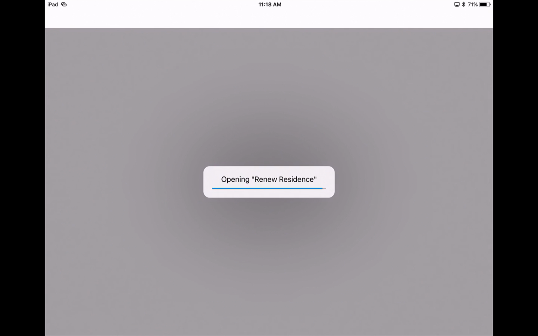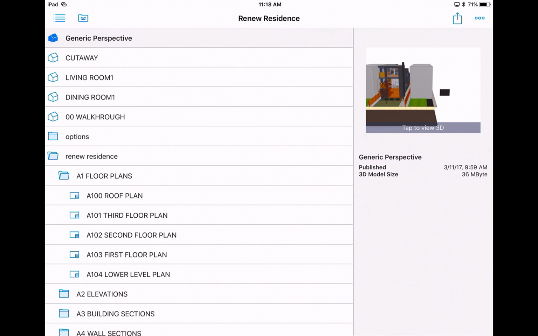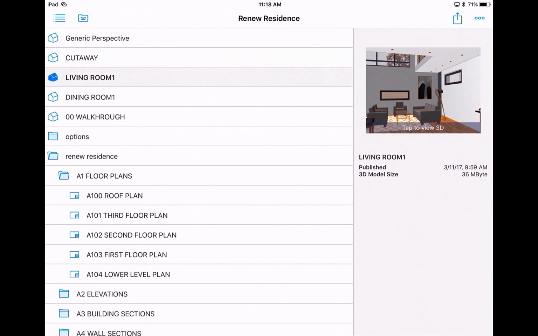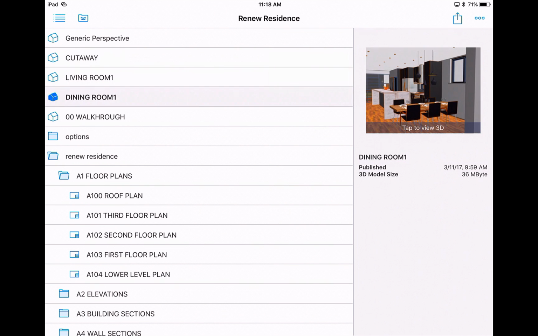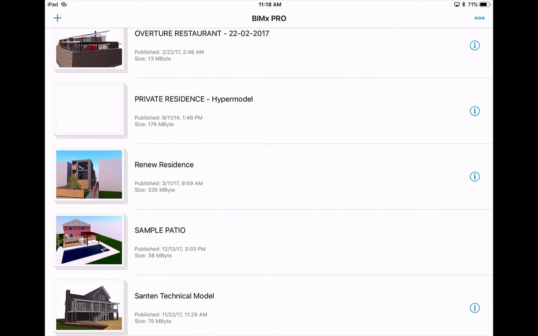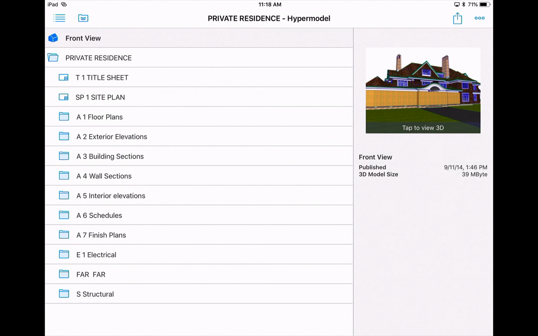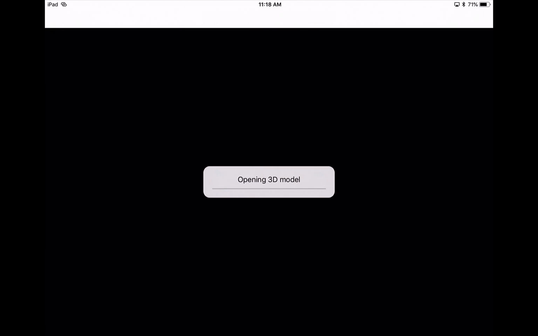So for instance, any model that I go into, I can start to see cutaway views that I set up, views for living room and dining room, perhaps, if that's what you're looking at, preset views that we go into. But just to give you a preview of this, and if it's a delay, it's because of GoToWebinar. So I do encourage everyone to download it on their own. But at any time, you can export to BIMX.